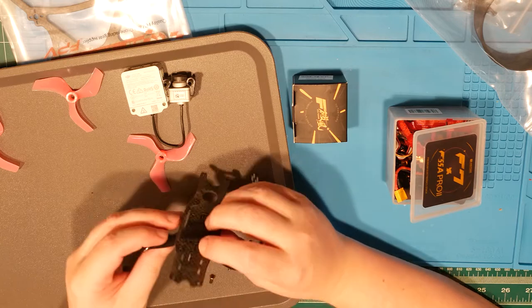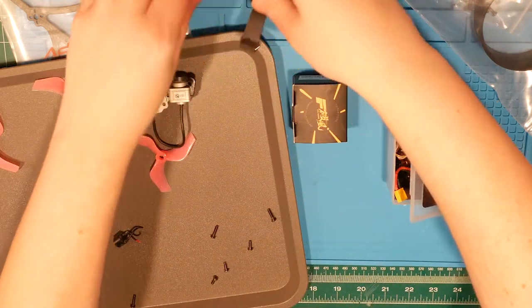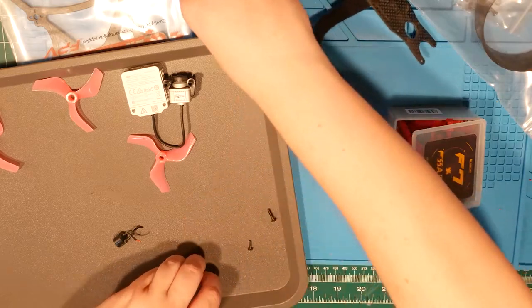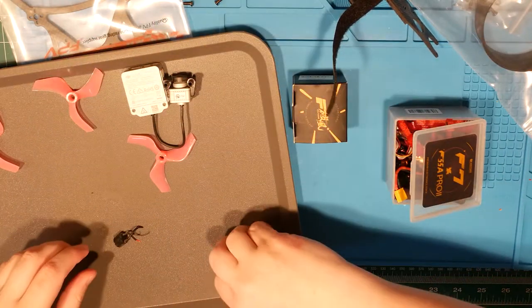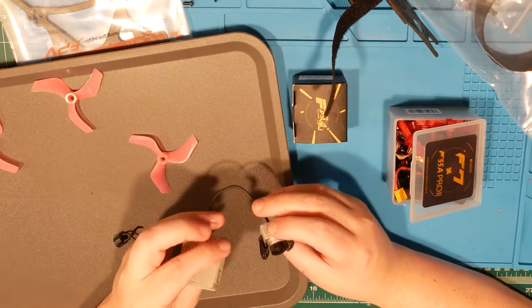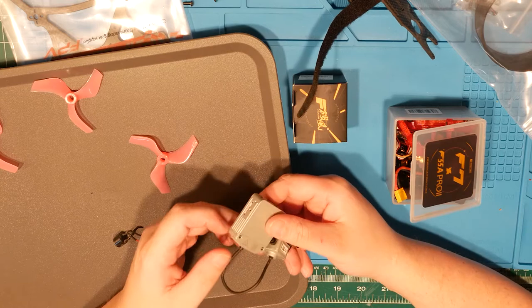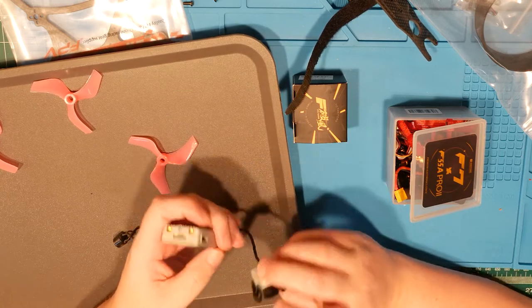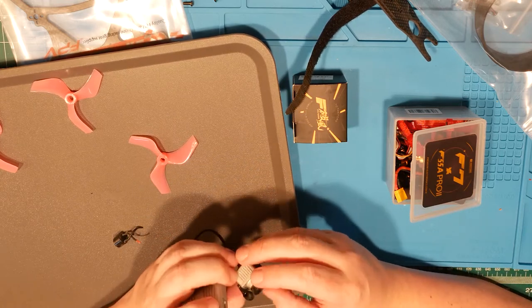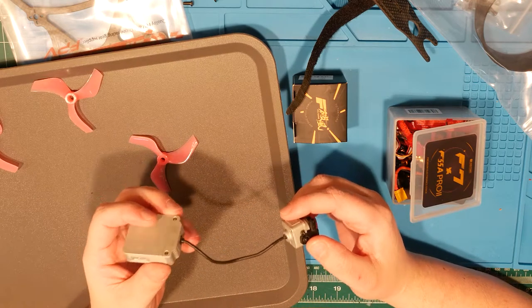And here's the top, and I just dumped out all the screws. That's okay, we'll dump out all the screws over here. Here is the DJI unit, and it looks like it survived. Honestly, I haven't even pulled anything off this card to figure out if it needed anything. It came down hard pretty much on one corner.